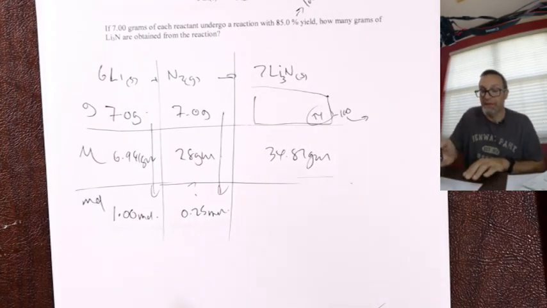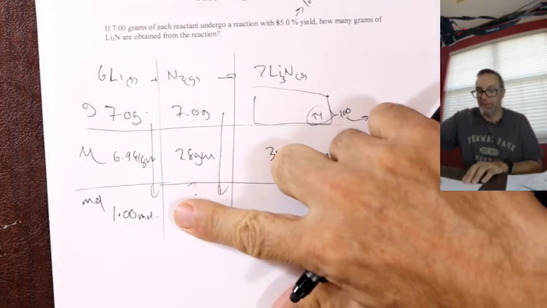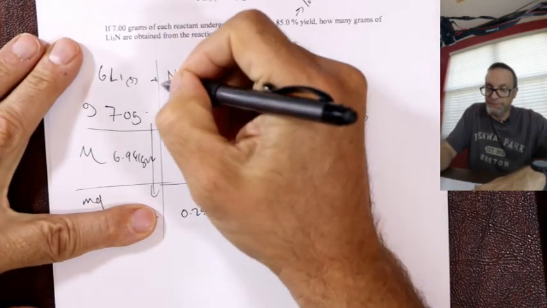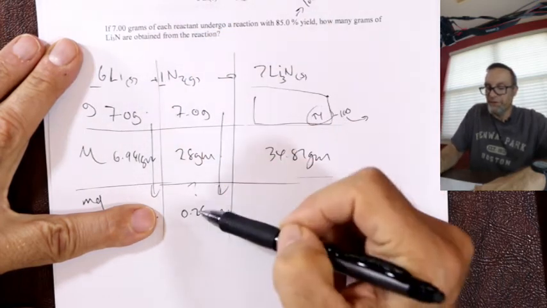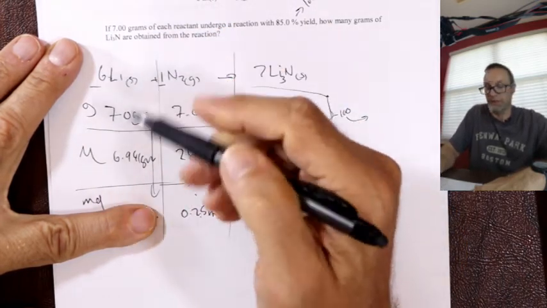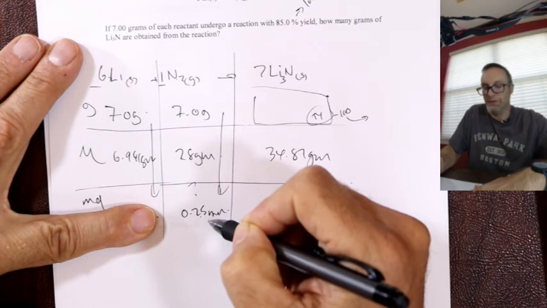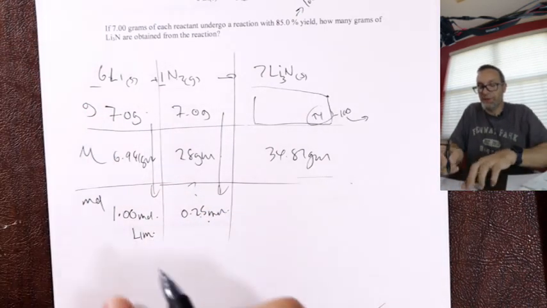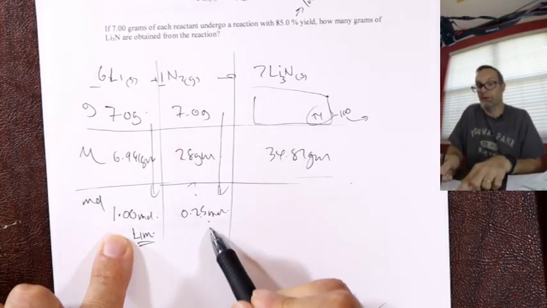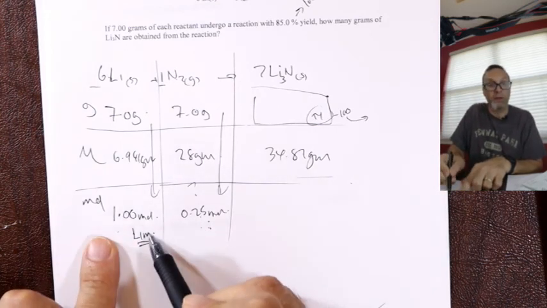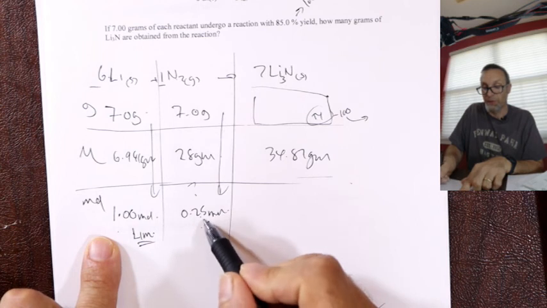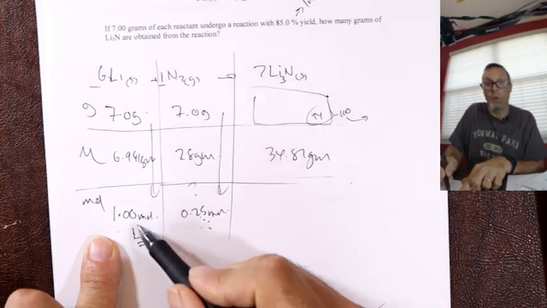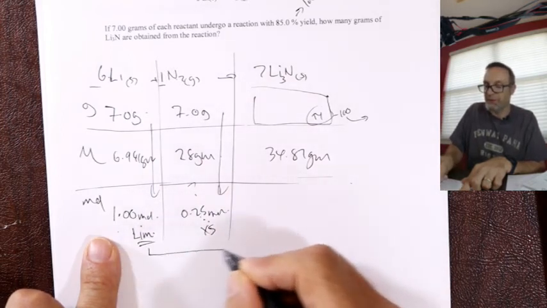Now be careful. It's the 6 to 1, right? So I'm going to cover that up. Actually, it's probably better to go this way. I like to multiply it rather than divide down. So one of these reacts with 6 of these, right? So what's a quarter times 6? 1.5, right? Oh, it's only 1, so that's limiting. Even though 1 is bigger than 0.25, it has to be 6 times bigger to be perfect. It has to be 1.5, which is 0.25 times 6, but it's not that number. It's 1, so that's limiting, that's excess. We slide across with that one then, right?